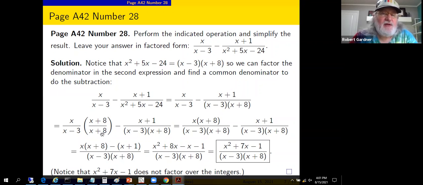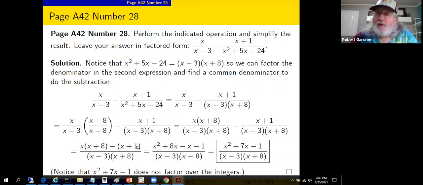But we'll multiply by x plus 8 over x plus 8. That'll produce an x plus 8 in the denominator of the first expression. There it is. And it introduces an x plus 8 in the numerator. But you had to do this to get the common denominator. You do the same thing with numbers. So by multiplying by x plus 8 over x plus 8, this first rational expression produces this, and we found the common denominator, the least common multiple, LCM, of the denominators of what was given up here. So same denominator, now we can do the subtraction, producing x times x plus 8 minus x plus 1 over the common denominator.